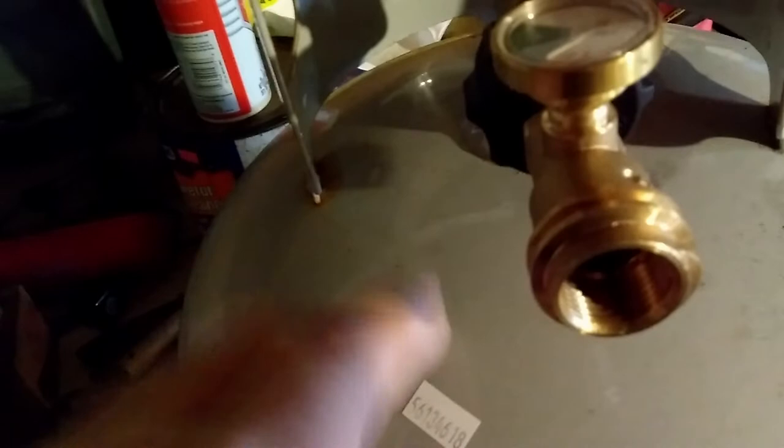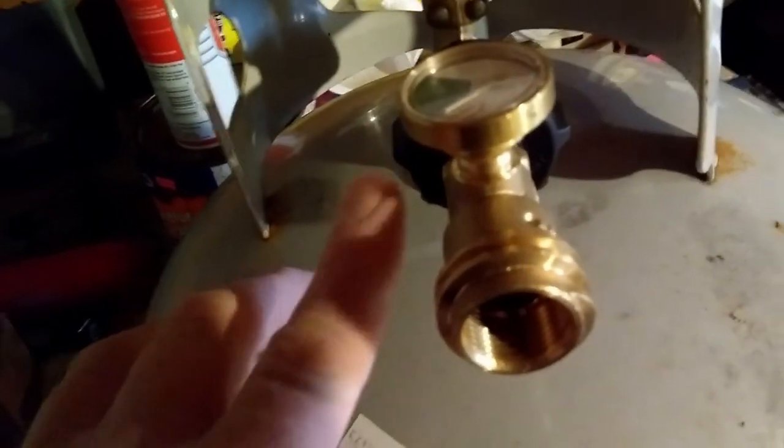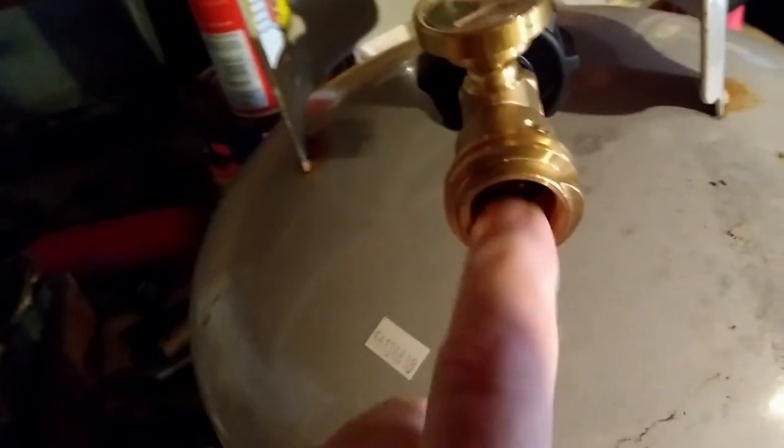I'm not sure where I'm going to put it just yet, but for now I've pulled my car out and I'm just going to set it on the floor there. They just take these regular propane tanks, and I got — you can't see it really, but that's a filler gauge — just tells you how much propane is in the tank. The Mr. Heater does not come with a fitting that goes on here.